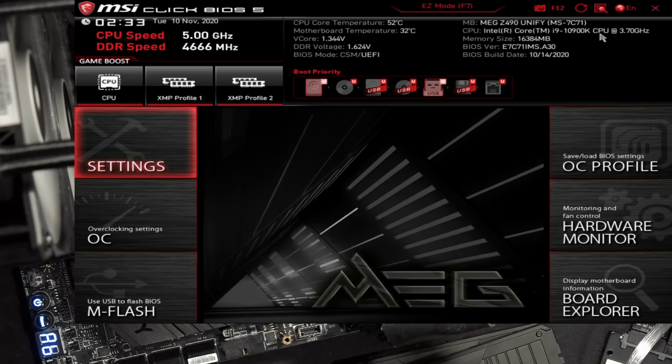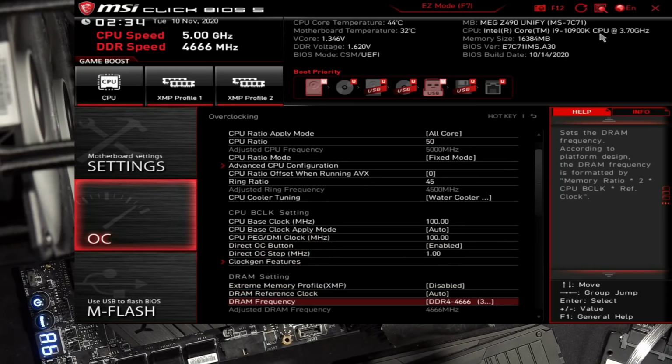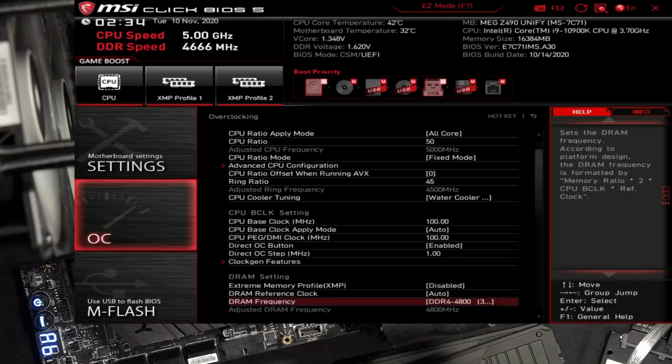So now let's see if 4800 boots. Now 4800 running Linpack shouldn't work because this CPU complains about running 4800 in general. MSI would have had to have done something absolutely insane to get 4800 working in Linpack with a BIOS update. Or at least historically, this CPU has complained about 4800 in general.